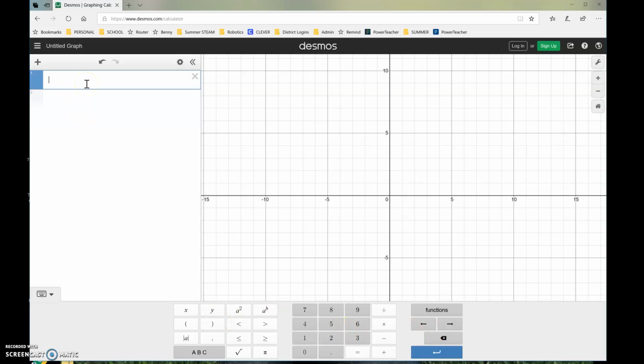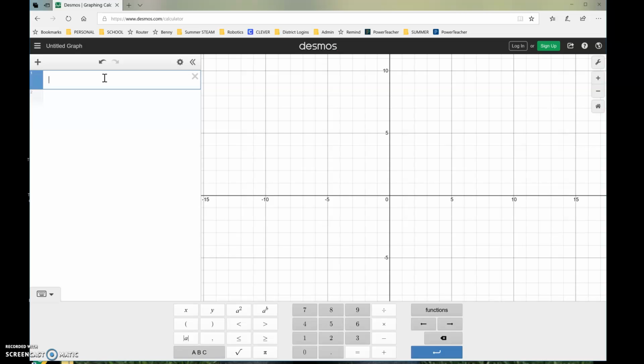The other cool thing is that you can type in y equals, or you can type in f of x equals. It will do both. You don't even have to put y equals. If I just do 2x plus 5, it graphs the line y equals 2x plus 5. So it's very forgiving. In Aleks, sometimes it asks you to graph things by using a table, or it asks you to fill in a table of values.